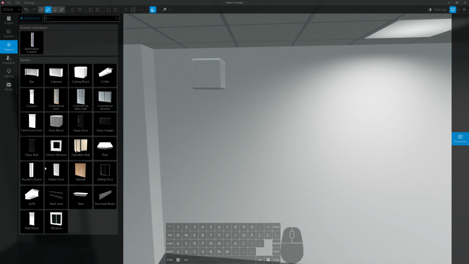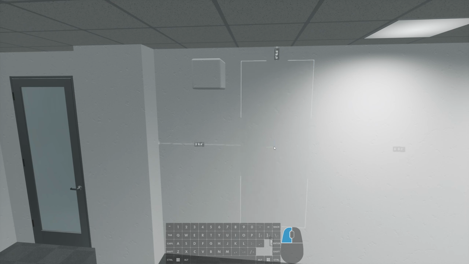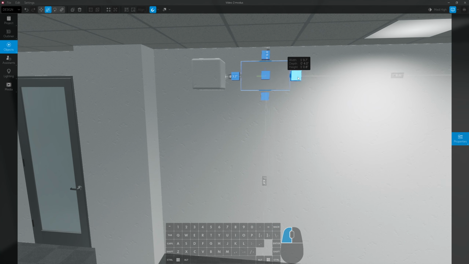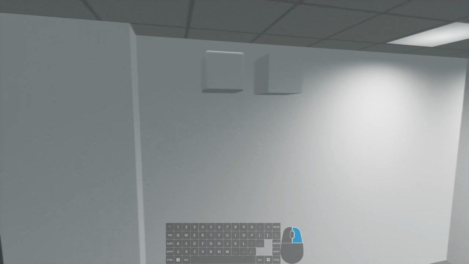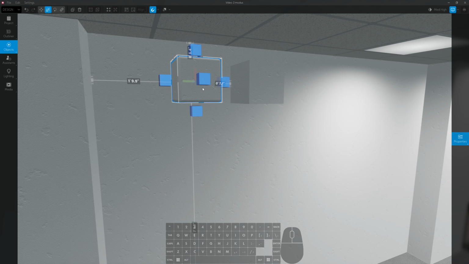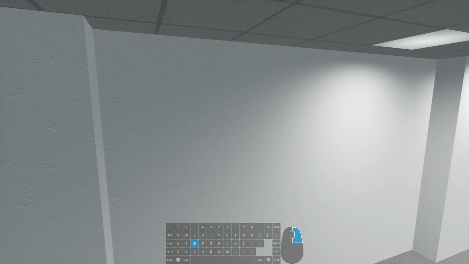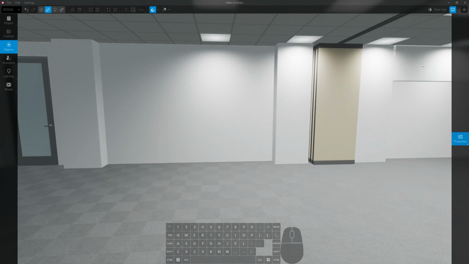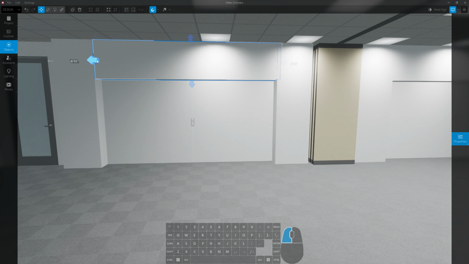So let me pull a wall block out and get it about the same size here. You can see that it's very crisp. Personally, I think that's what I'm going to be using here anyway. But if you needed a beveled edge, you could use a ceiling block. So Alt copy again. Bring this out. You can see that we've got a little bit of overlap happening, and that it's trying to snap either to the side or to the middle.